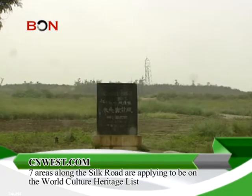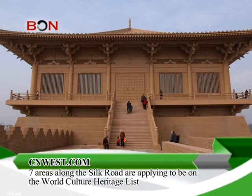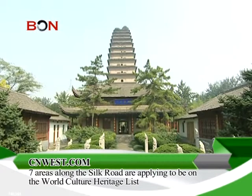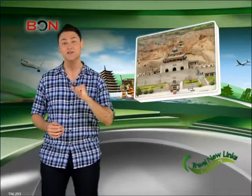They include the Weiyang Palace Ruins, the Tomb of Zhang Qian, the Da Ming Palace Ruins, Da Yan Ta, Xiao Yan Ta, the Xin Zhao Temple, and the Grottos in Da Fu Temple. So today, with the help of CNWest.com, we will visit our first station along the Silk Road — the Da Fu Temple in Bin County — to see the first Buddhist temple along the Silk Road.